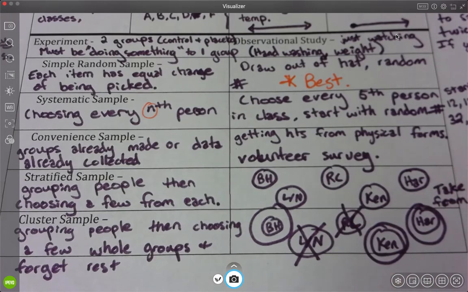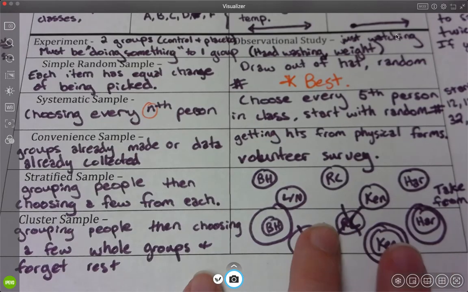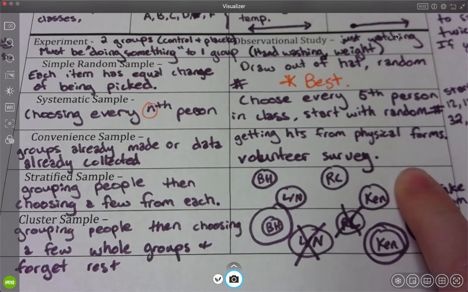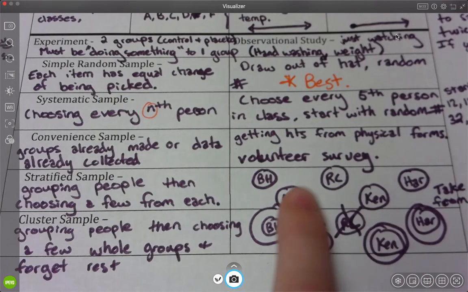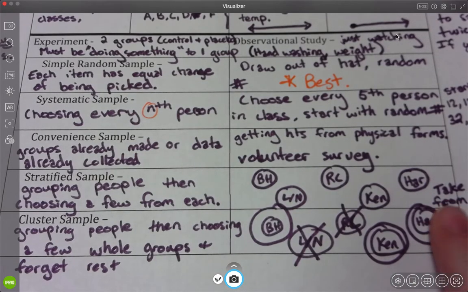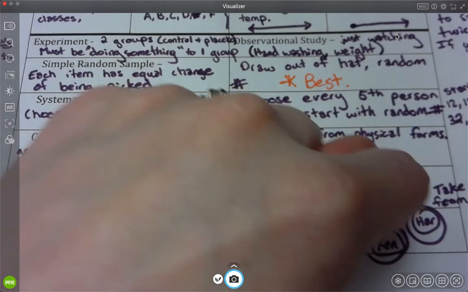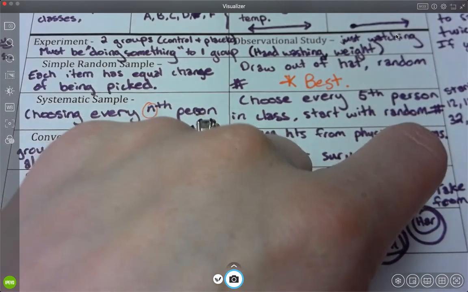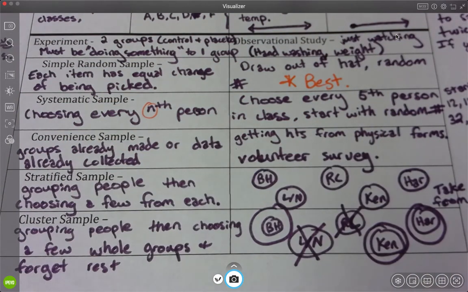But if I'm taking 3 from each, okay? Let's say instead I do Blue Hill, Lawrence Nelson, Red Cloud, Kennesaw instead of Harvard. I'm going to do Omaha, okay? Now, Omaha is a lot bigger school than what these other 4 are going to be. So taking 3 students out of the Omaha district and 3 students out of every other district is not going to equally represent Omaha because they are a larger population. So a stratified sample might not be the best in this case.